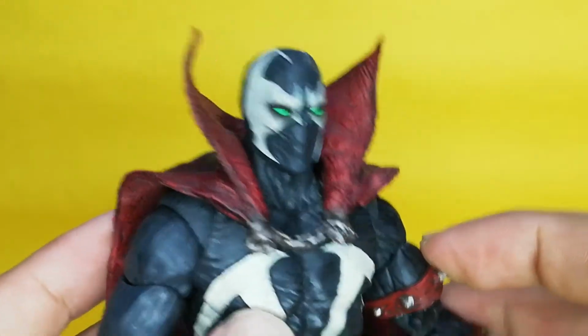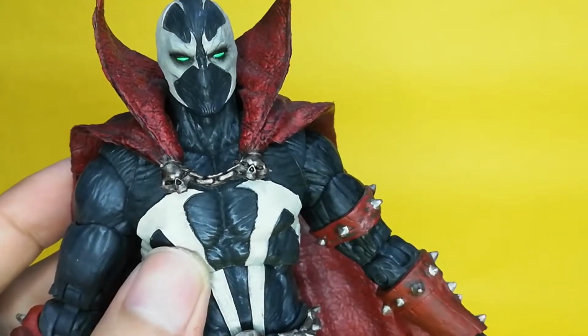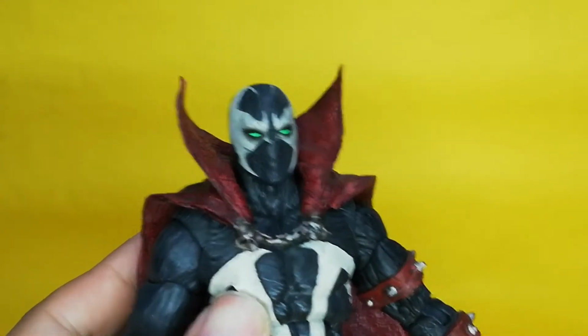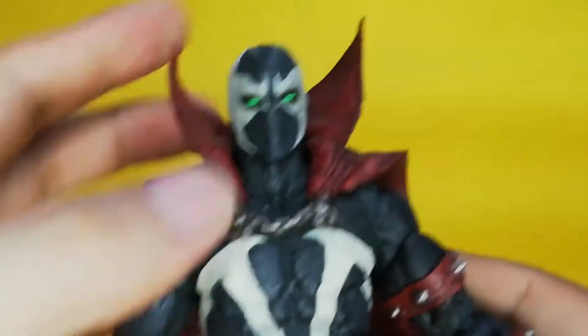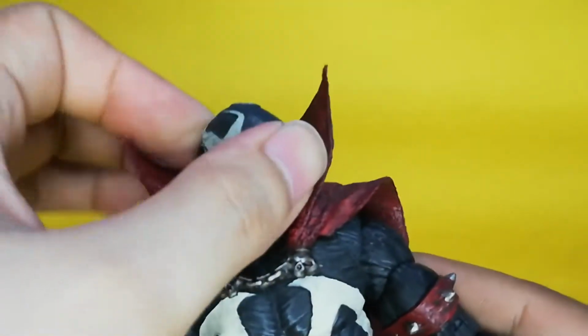You can see the eyes, they're in neon green. I like that. If you put him in an ultraviolet light, the eyes will really glow, or will really pop out. Now for the articulation, the head can move like so, tilt. Of course, there's some rotation.